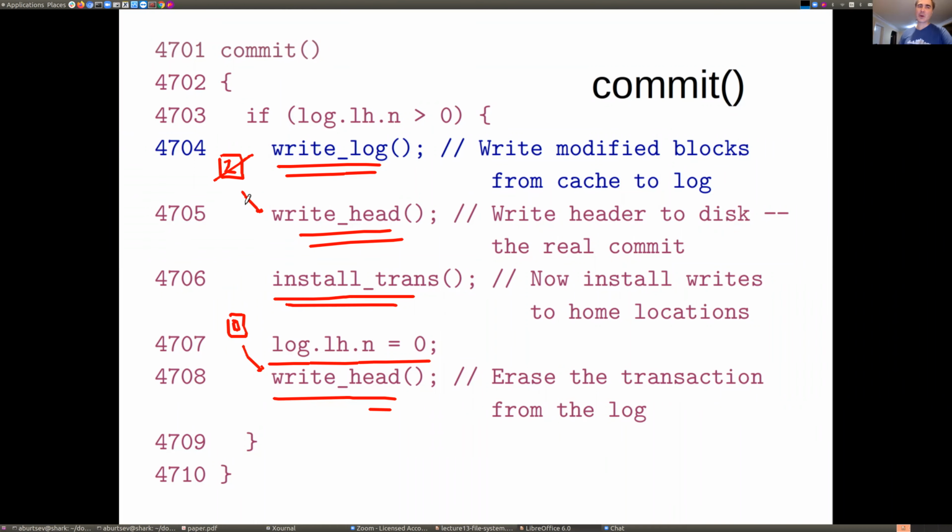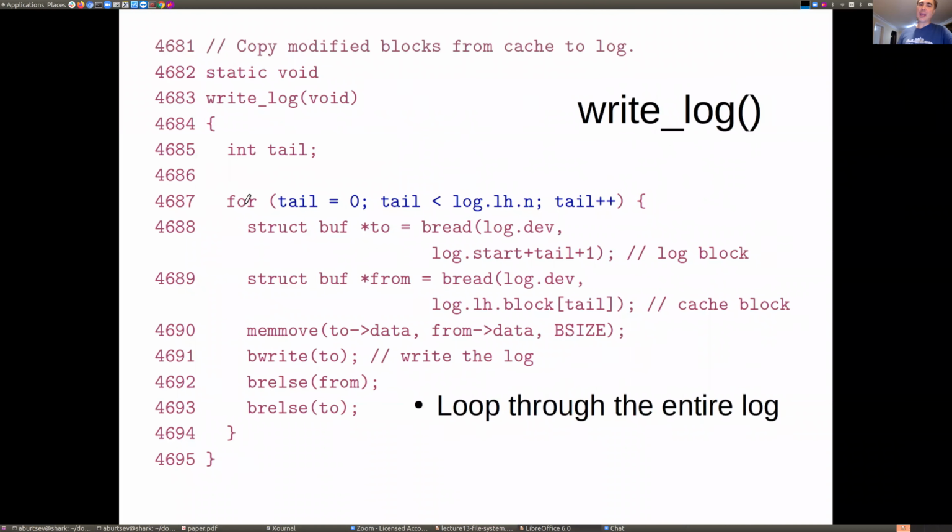So let's take a look at how it really works. Writing the log header is the following. We are iterating through all the elements of this log header array, from the beginning to the end. For each of these blocks, we first acquire the block from the buffer cache, because remember, we only have the block number.